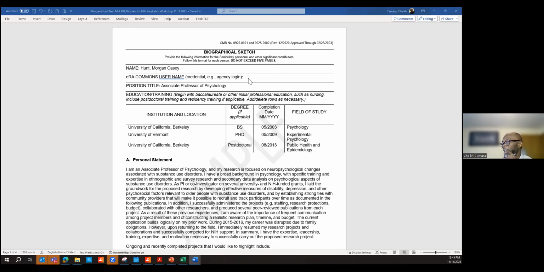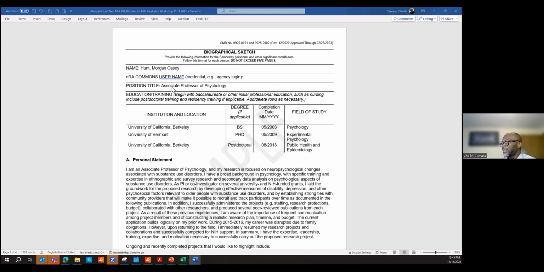The next check is to make sure there is a user ID or the credential. That is the required information, and that is the one that is tied to SciENcv along with the ORCID. Most PIs, all PIs should have it in order to be able to submit a proposal. Like we see here, none is provided, so this would be a finding.